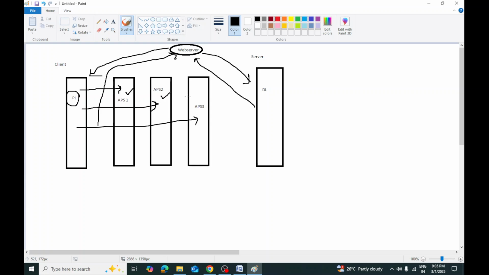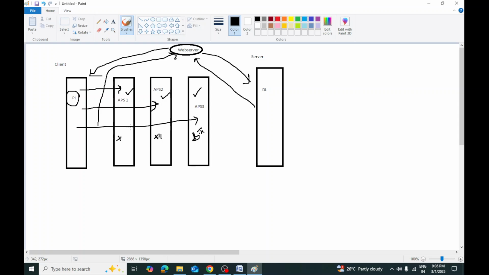This is one server, this is another server, this is another server. Let us say if you are looking for 10th standard results, the logic will go from this. If it is for intermediate, it may go from this. If it is B.Tech, it may go from this. Like that, they will have n number of application servers to reduce the traffic.